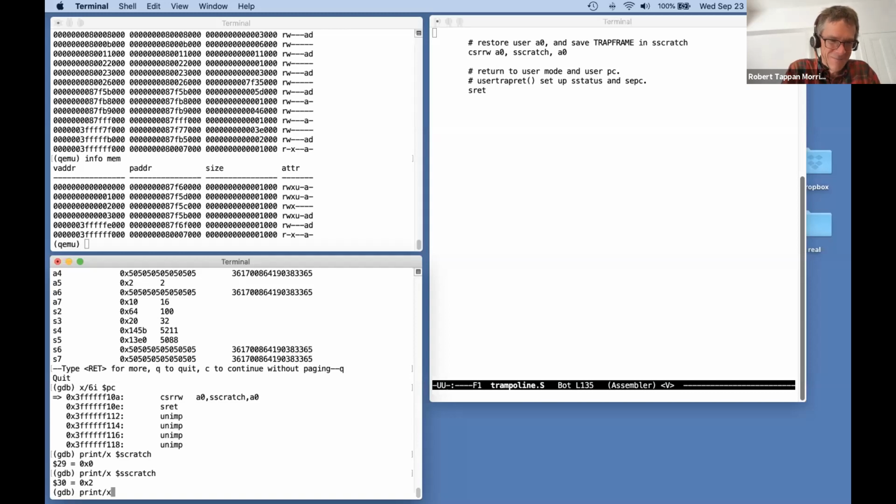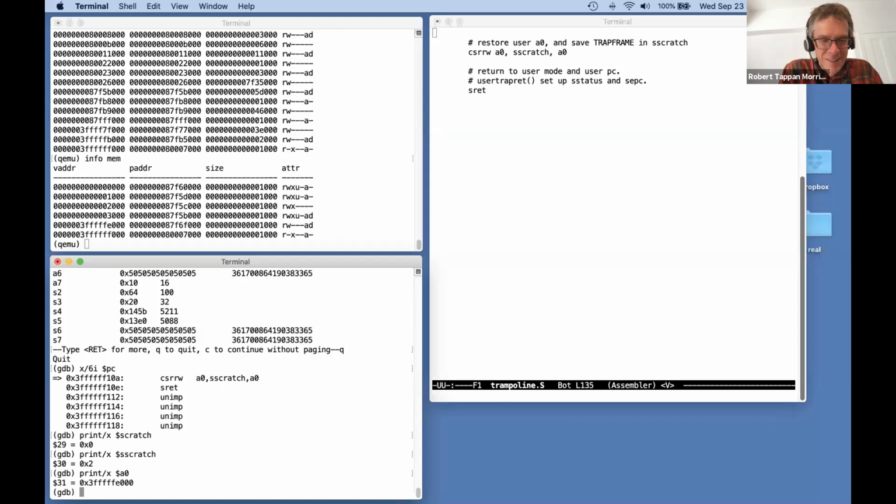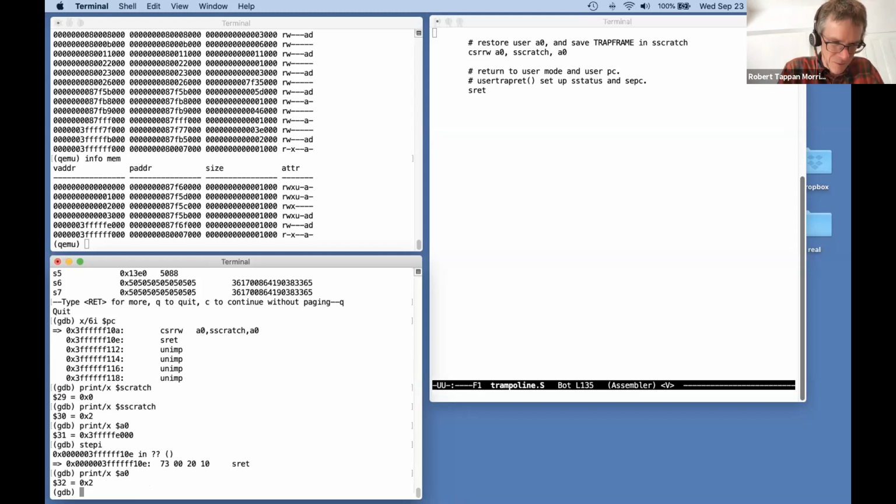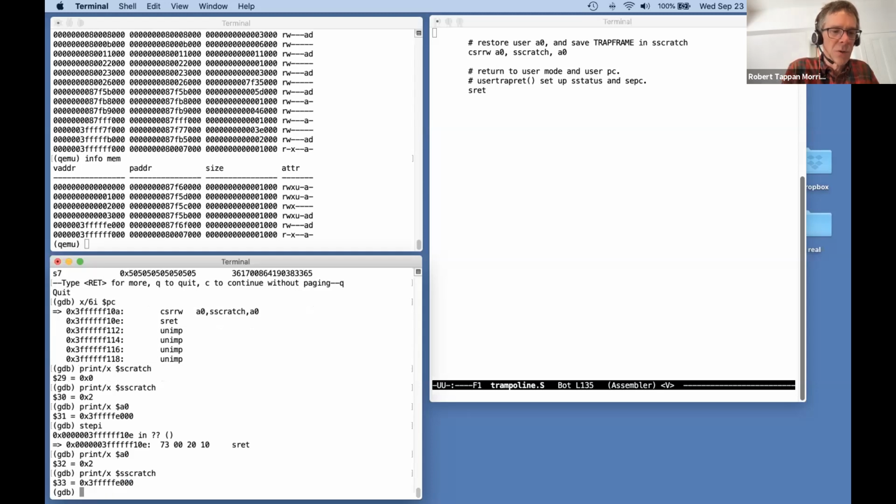A0 has this kernel pointer in it that points to the trap frame. But after executing the CSRRW instruction to swap them, hopefully we'll see that A0 holds this return value of 2, and sscratch holds a pointer to the trap frame, which is the second to last page in memory.